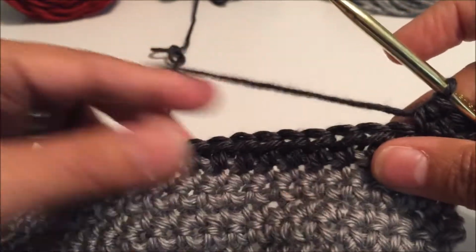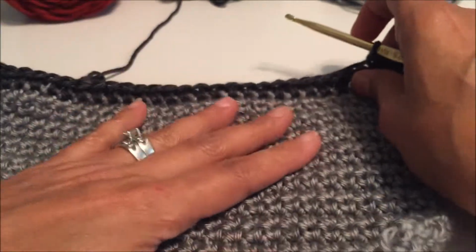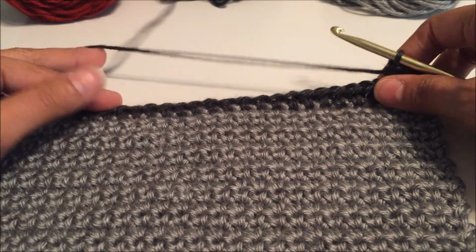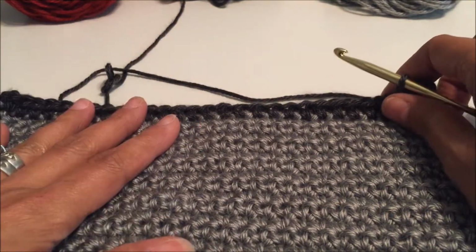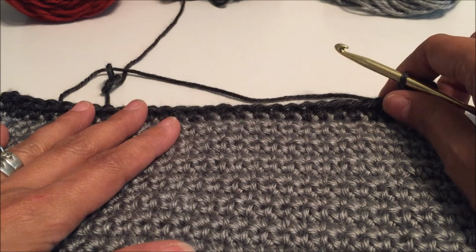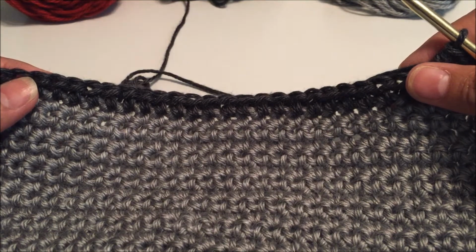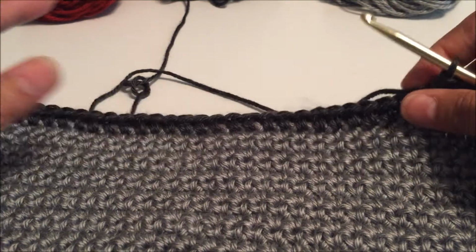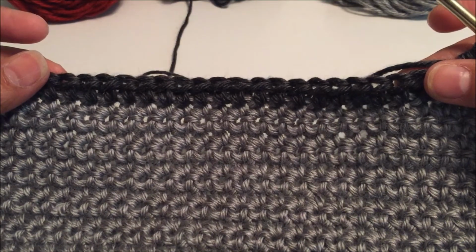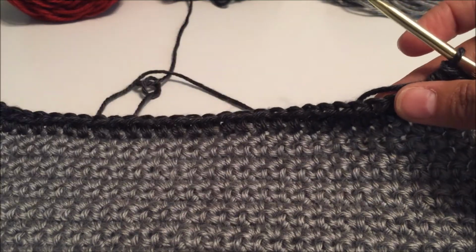You're going to do this all the way across, and you're going to do, like you did before, 6 whole inches of the half double crochets. Now we're going to continue doing these 6 inches for every different stitch that we're going to be doing. We're going to be doing 5 different stitches in 3 different colors, and you'll be able to see the difference between the stitches once we get all done. So, okay, I'll meet you back when we get to the end of this section.